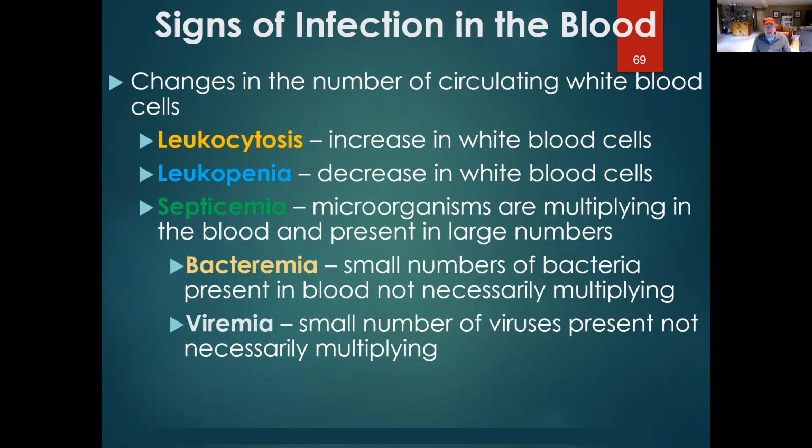The presence of bacteria in high numbers in the bloodstream. Now, that may very well indicate a particular barrier has been broken and the bacterium is getting in and spilling into the bloodstream, right? But sometimes we don't necessarily find great numbers of bacteria or viruses in the blood, maybe small in number, so the terms bacteremia and viremia describe that. It would certainly indicate that there has been an invasion of some sort taking place, right?